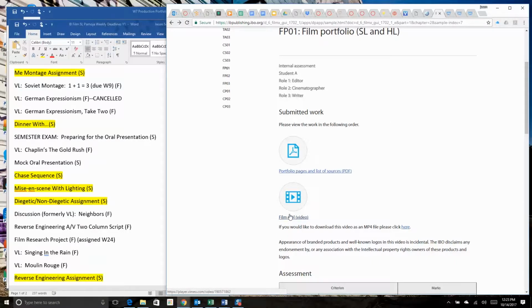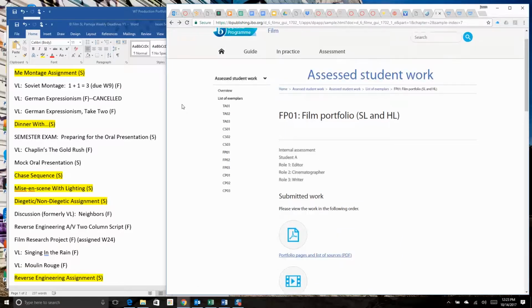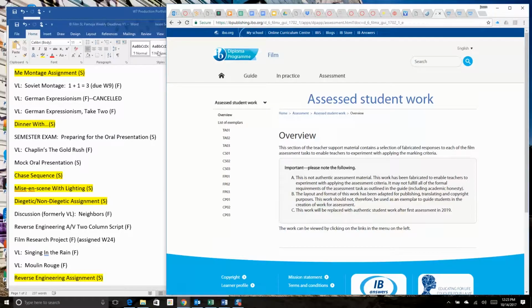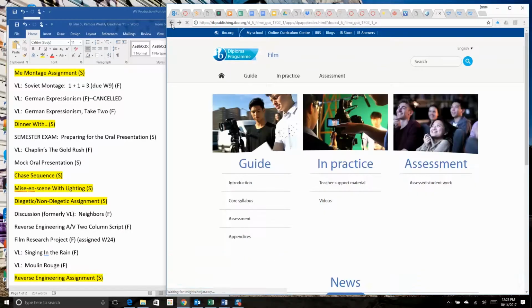I'm not going to play the video on here because it'll lag with the screen capture that I'm working with. So I recommend looking at the film reels FPO1, FPO2, and FPO3. Those are definitely things you want to take a look at so you know what the end picture is all about.